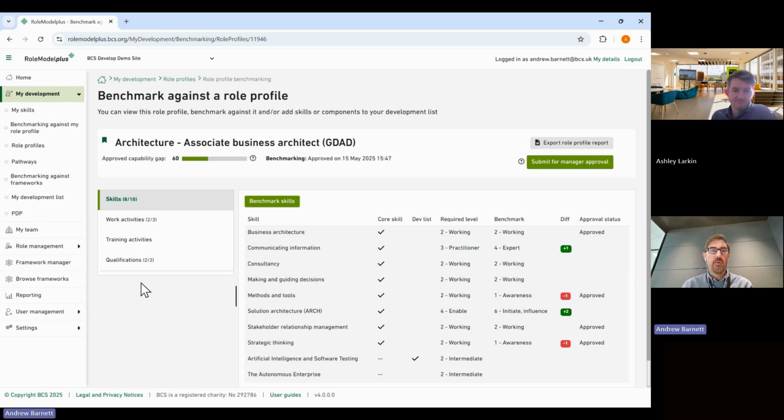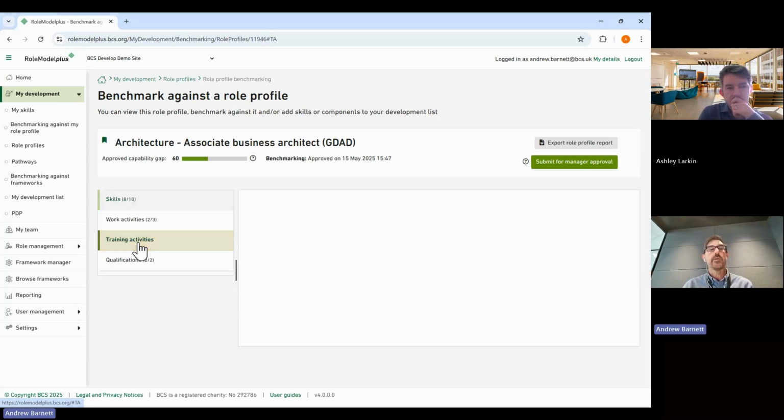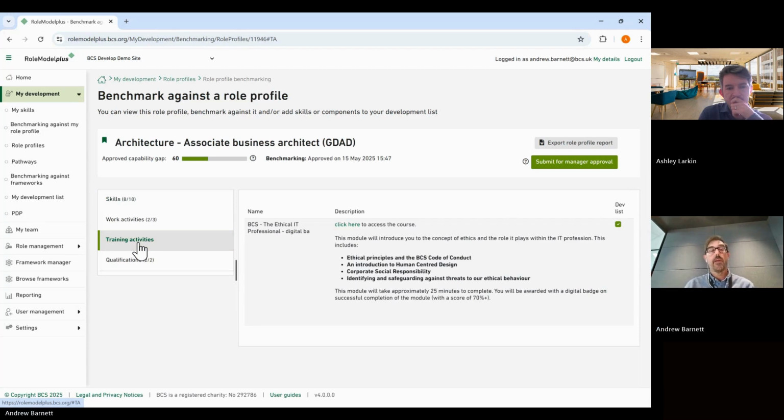But it's really important to get ahead of what is normally an anxiety-inducing process. If you're going to do a benchmark, why are we doing it? So just to be everyone's mindful of that. It's also really important, whilst I'm benchmarking against what happens to be a target role or an aspirational move, it could very well be my own role.